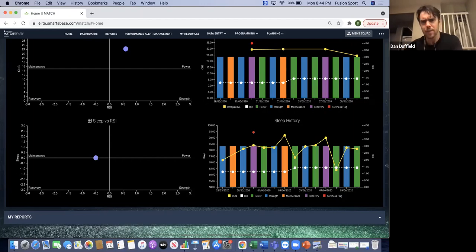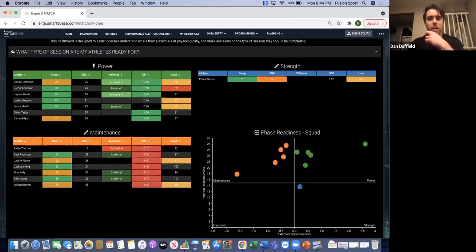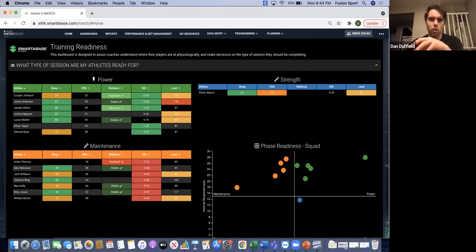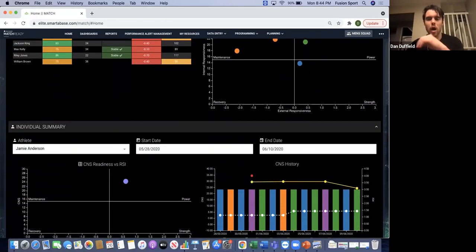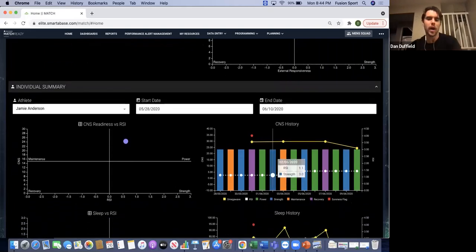And again, just doing the same thing that we did above, kind of looking at their sleep score across that 2-week period, and the kinds of sessions that we did on those days based on the data that we saw. So again, you've gone from a squad view up here to allowing your sports scientist or even your coaches as well, if they've got the background, to be able to drive down into the individual view and look at that person's trend.